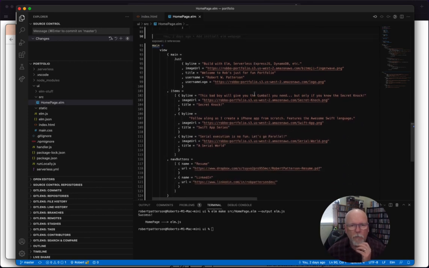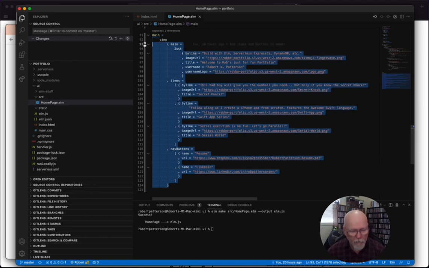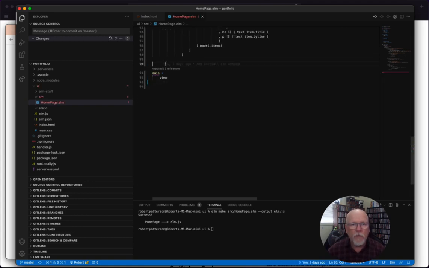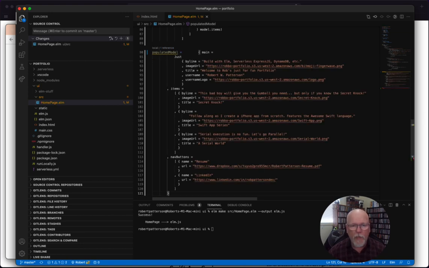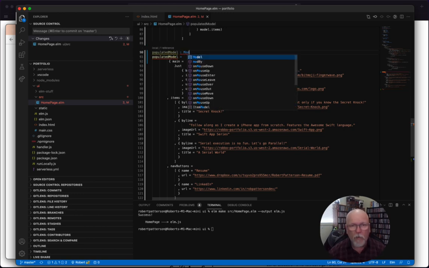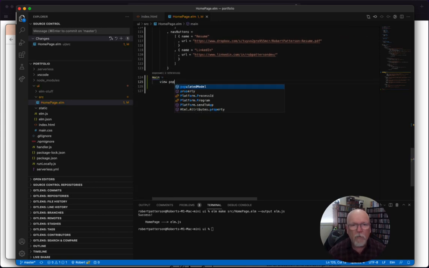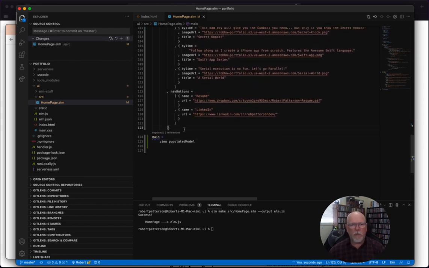First thing I'm going to do, just a little refactoring here, is we've got this model here, and this is the populated model. So I'm just going to cut that out of here, move it up here, we'll call it populated model, and we'll say it's equal to that. Now I'm also going to put a type declaration here. Populated model is a model. Easy peasy. And then down here I could just pass in populated model. Everything compiles again. And that'll just do the same thing it does right now.